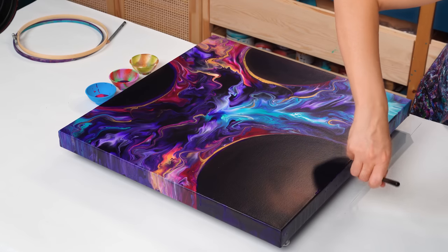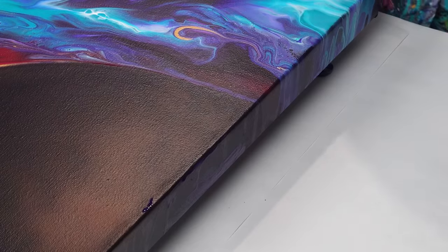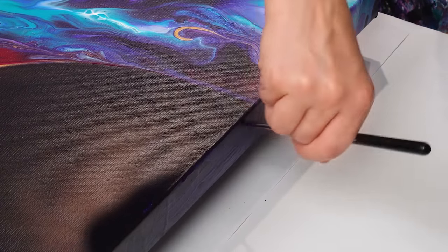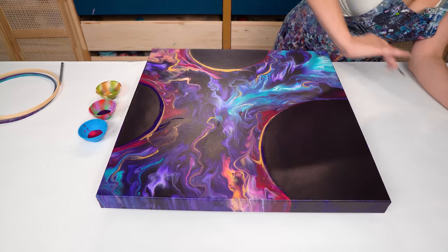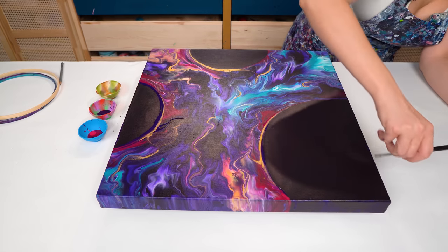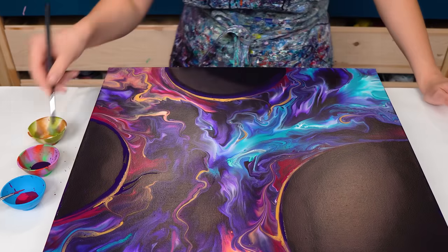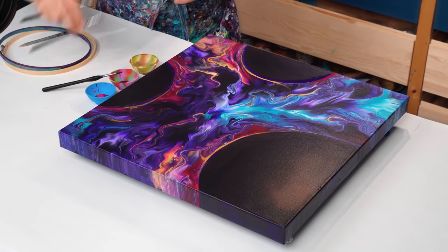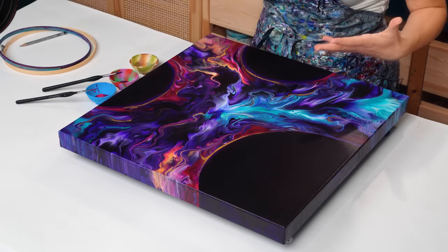Another thing is when you're doing the touch-up, always keep an eye on your edges, especially if you work on canvas and like your edges to be painted. Just make sure it's all nicely covered. Even though I painted my edges before the pour, my sides look pretty good, but there are a couple areas just here and there that require a little extra love. Okay, I'm almost done. I really like how all these sections are just more delicate right now.